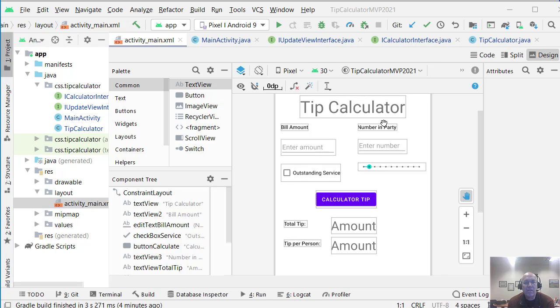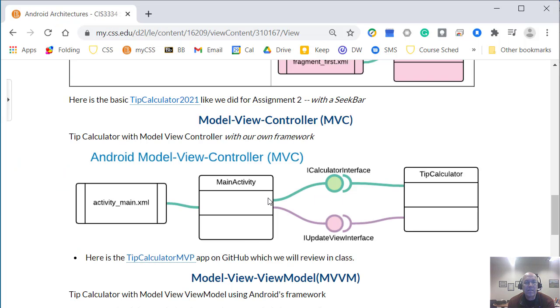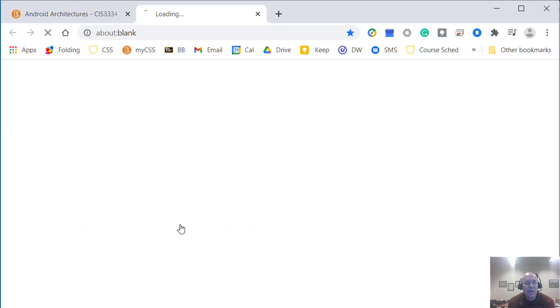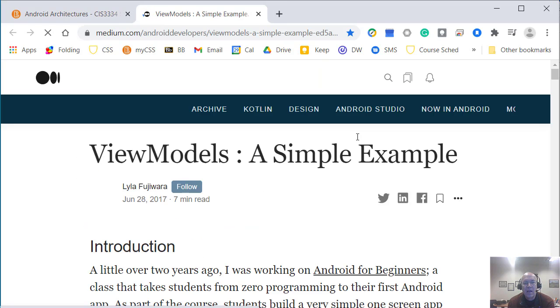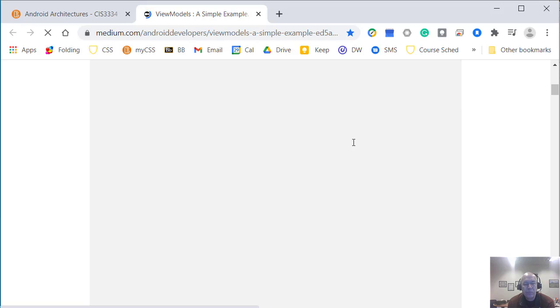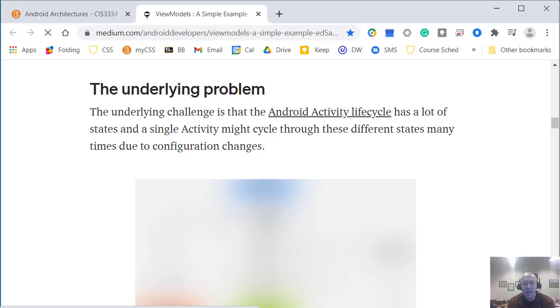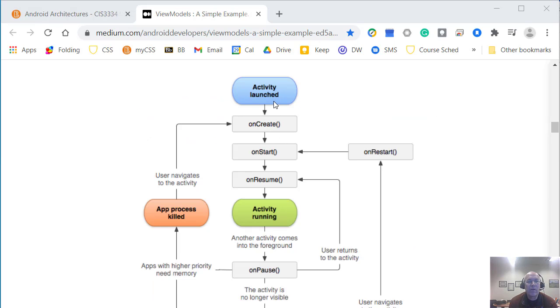And so one of the problems is that we lose a lot of information. And this ties back to the way this is set up. Let's go back up here to this example talking about view models and how this works. So when we create an activity or run an app, it calls this on create.